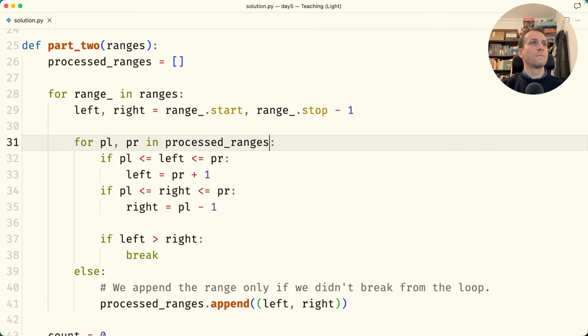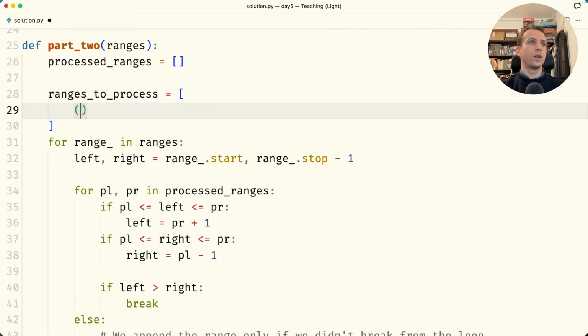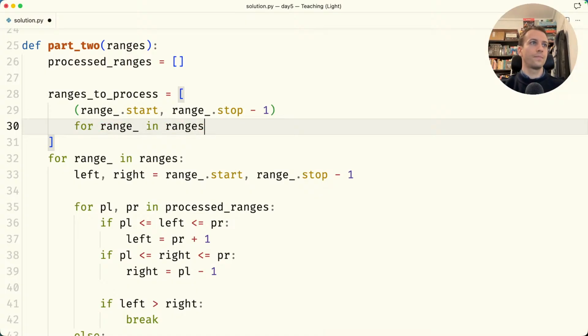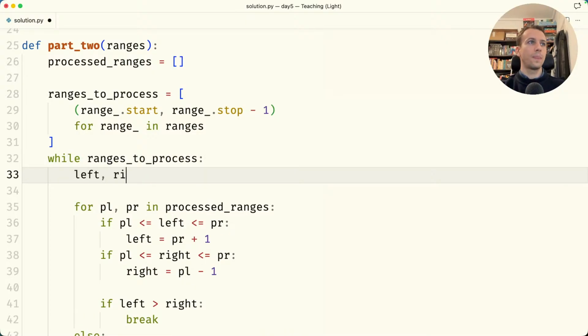So what this means is, instead of just accepting the list of ranges here and going through it, I need to use a while loop, because this is now going to be a queue of ranges to process, and I cannot modify this list while I traverse it. So what I'll do is, ranges to process starts by being all of the ranges I got from my arguments, for range in ranges. And now, while I have ranges to process, I'll take one and pop it.